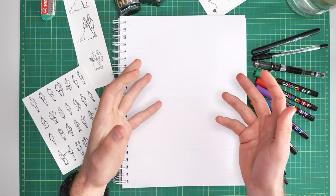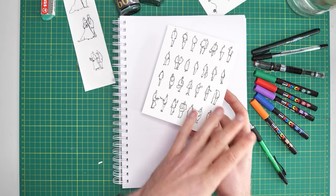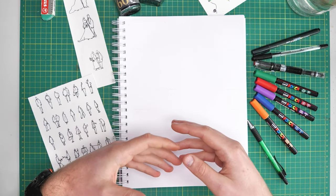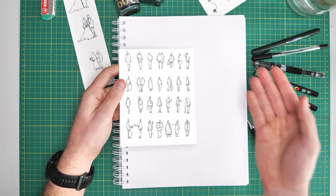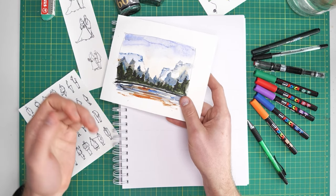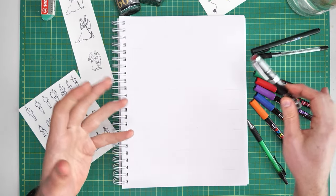Today we're going to explore the simple art of drawing people — the kind of people you can easily add to your sketches or just use as fun little works of art in themselves, filling up pages of doodles. But we're going to move beyond just doing it towards finding your style, because there's no point doing a really neat Posca pen sketch or a lovely soft watercolour landscape and then adding people that clash stylistically. So today will be a fun exploration of different materials and styles.